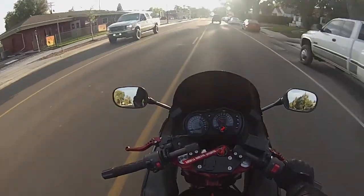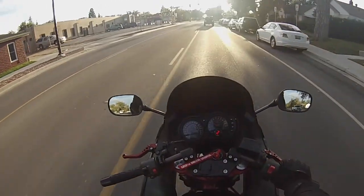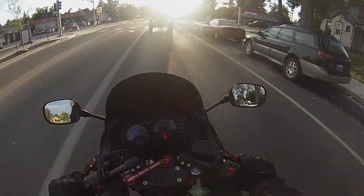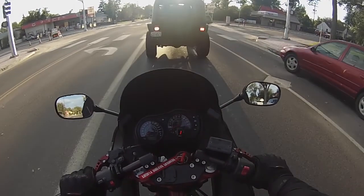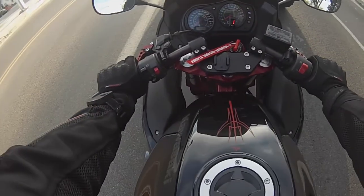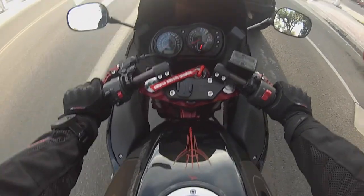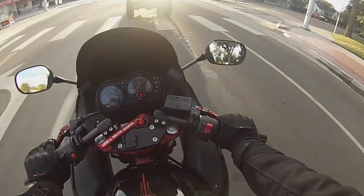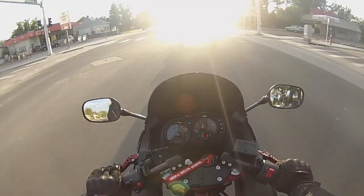Ooh, bright day out. Oh, love that sound. Do have to say, this bike has got some pep. Motor sounds good. Especially with that aero exhaust.